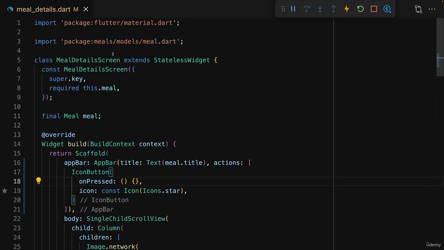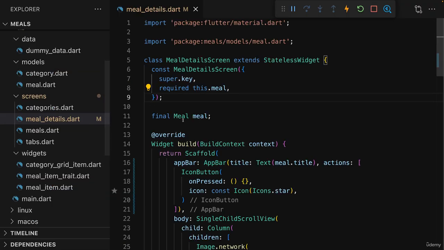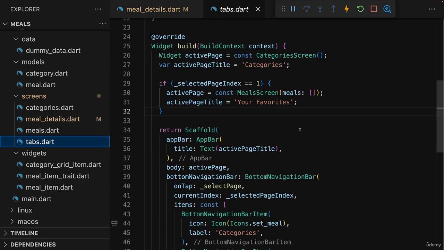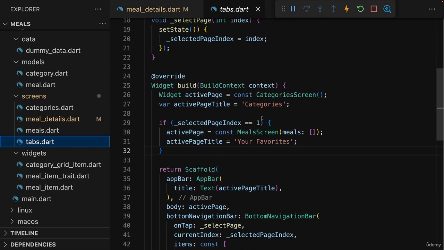Well, not inside of this meal details screen, because if we would manage this state in here, we would not have access to it from inside other widgets. And we do need this information, which meals are a favorite or not, in the tabs screen, for example. Because here we are displaying the meals screen and we're passing the meals that should be rendered on that meals screen to it.